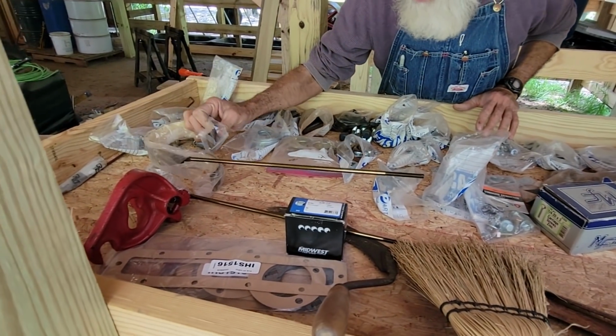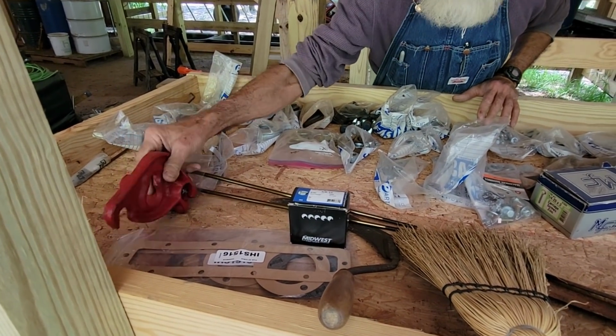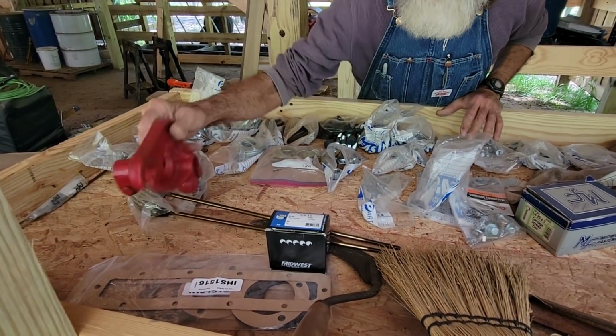Got a new set of brakes for my tractor. I just don't have them on there yet. Here's that new part I was telling y'all about that goes under the back of my tractor. I got that one.